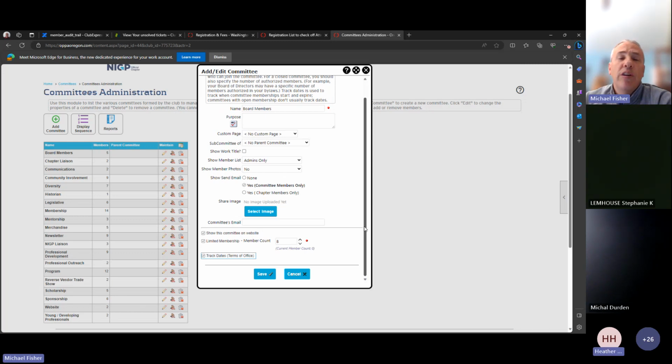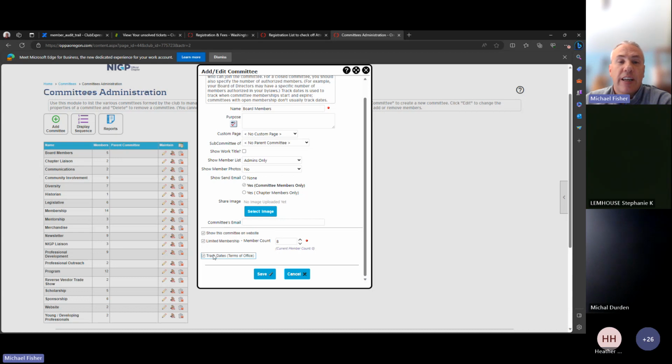Okay. And then what you might want to do, especially if you're going to track dates, is don't remove the members. As long as they have an expiration date, basically it becomes part of your history. It's part of your record. So you can keep them there. They're just not active members because their term has expired within that committee. So where's that at? Because I didn't do that when I was pulling over members. Yeah, so if I'm going to enable it.